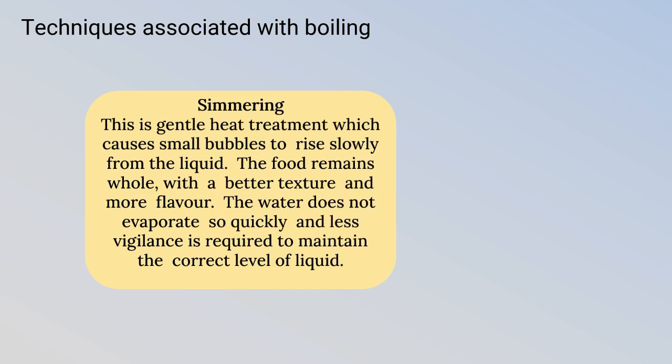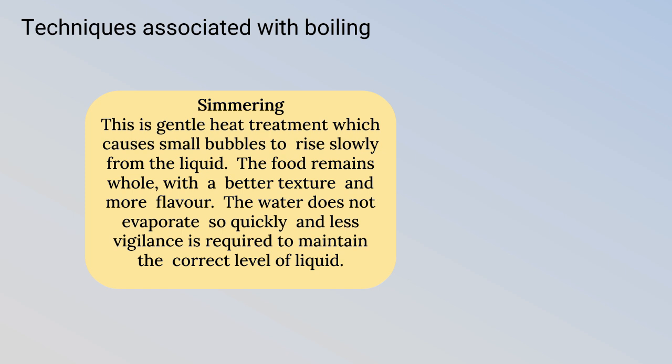Now a few techniques associated with boiling. First one, simmering. This is a gentle heat treatment which causes small bubbles to rise slowly from the liquid. The food remains whole with better texture and more flavor. The water does not evaporate so quickly, and less vigilance is required to maintain the correct level of liquid. Simmering means the liquid or water is heated below boiling point.